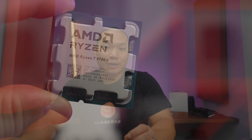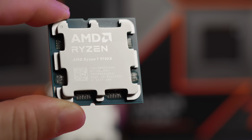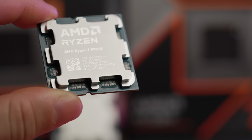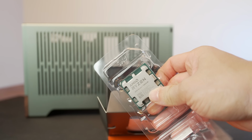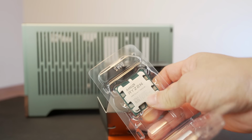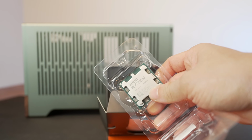I picked quite a few CPUs to retest as comparison data points. The main ones to look at, in addition to the Ryzen 7000 counterparts, are going to be the 14600K on the Intel side. That is a 6 performance core plus 8 efficiency core, which is a total 14 core chip. And for gaming, the 7800X3D, which if you're not familiar with this SKU, it's an 8-core Ryzen 7000 CPU with a gaming emphasis as it has a whopping 96 megabyte L3 cache.